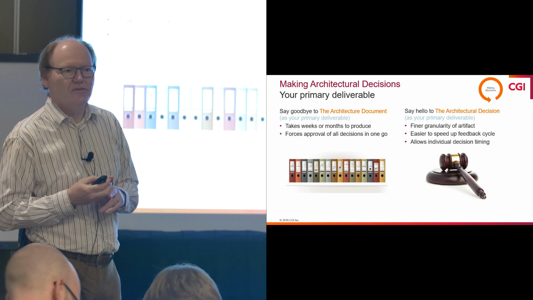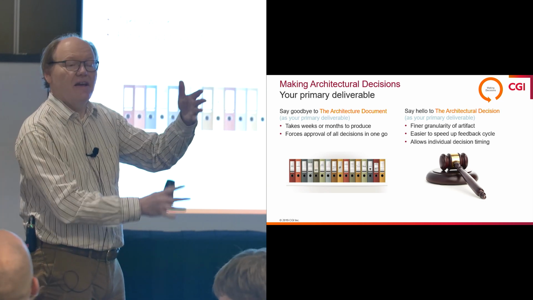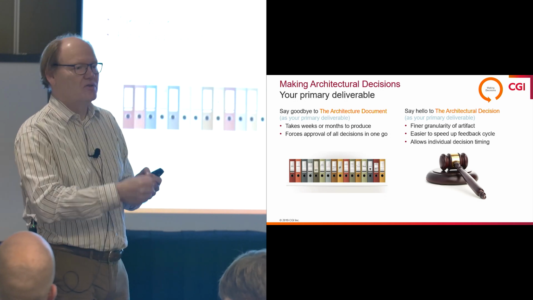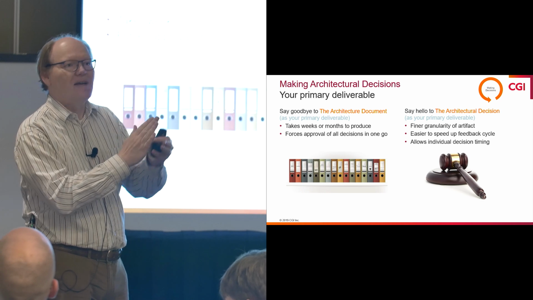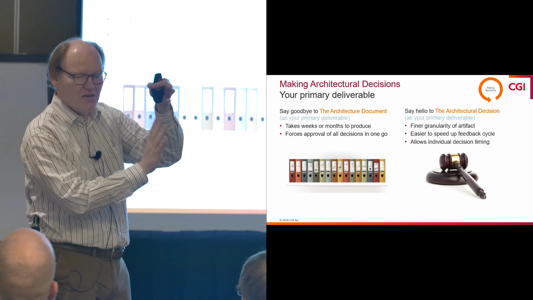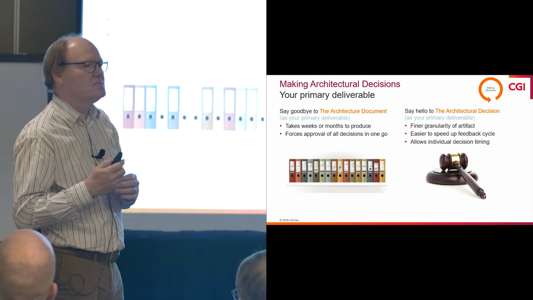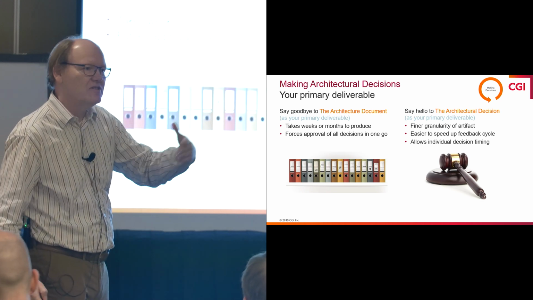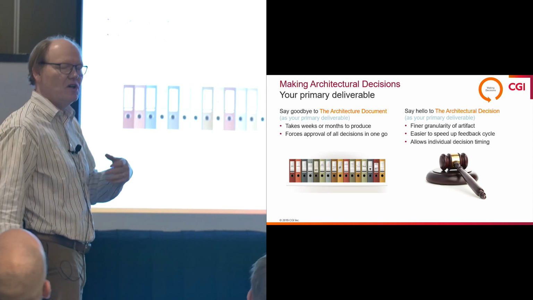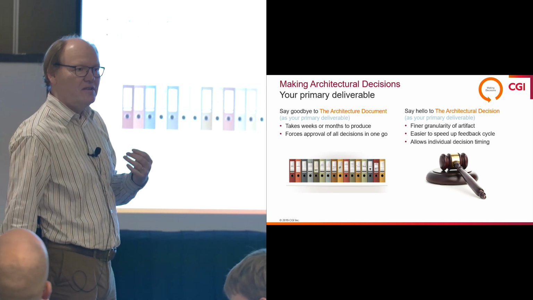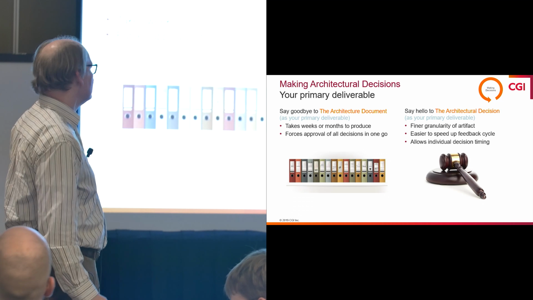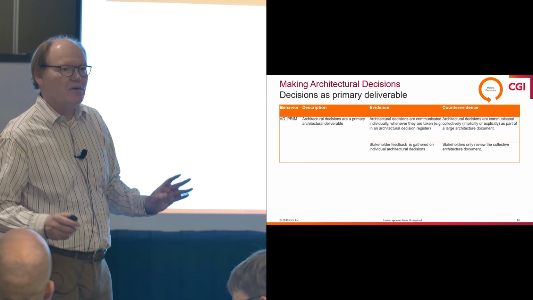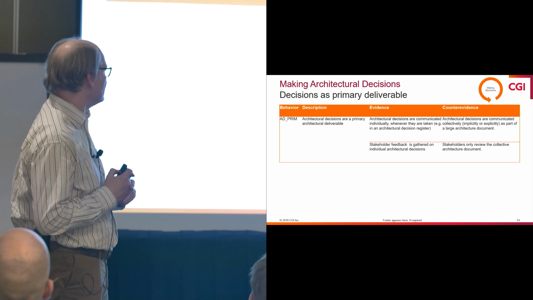Traditionally, the timing of architectural decisions, they were all gathered in a big architecture document, and that architecture document was approved after a month or after 2 months. And at that time, all of the decisions were basically made in one fell swoop. What we're doing here is actually allowing ourselves to consciously do the timing of the individual decisions, which gives us a lot more flexibility and also a much better timing of those decisions. Actually, that's a separate behavior, the timing of the decisions, which I have a separate slide for.